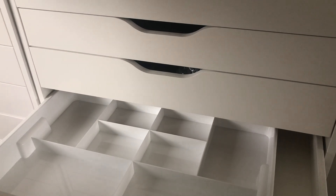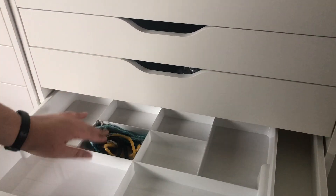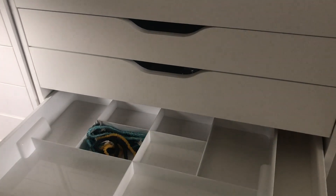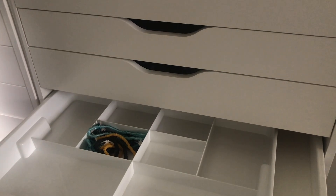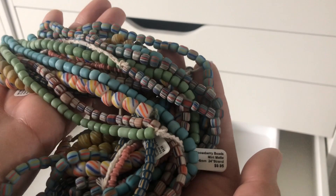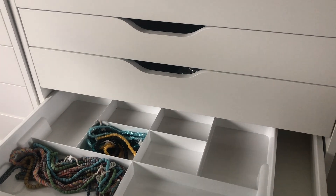I have these smaller rondelles, single color. I'm going to put these in one of these right here and I have more, so that might change. I have a bunch of gooseberries and Java glass, which I think are very similar to each other. They're smaller. I am just going to lay those in here. I like this a lot better than the last thing I was trying to do.